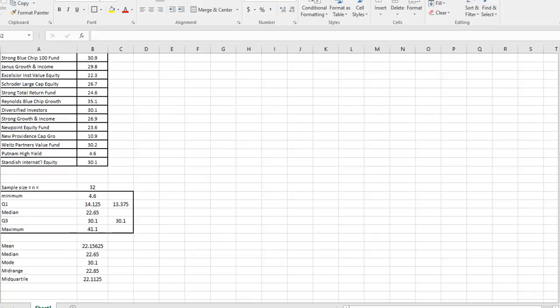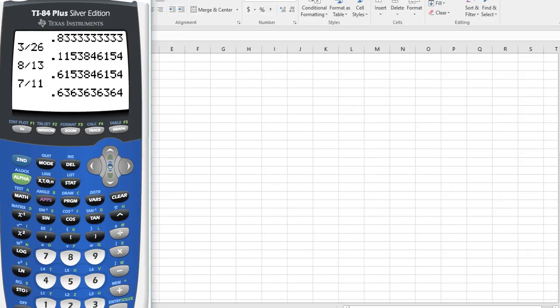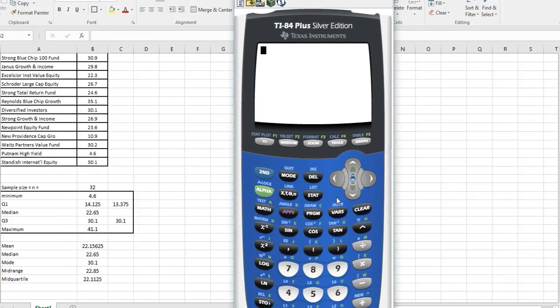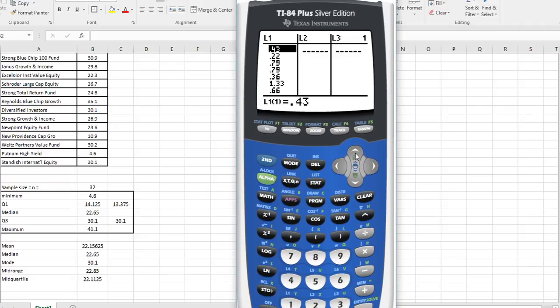Now, how about computing these on the calculator? For example, this is a TI-84 here. Let me clear out some stuff I might have running there. Okay, so go to Stat and Edit. And the first thing you do is put your cursor up on the L1, for example, hit Clear and Enter. And then we type the data in.